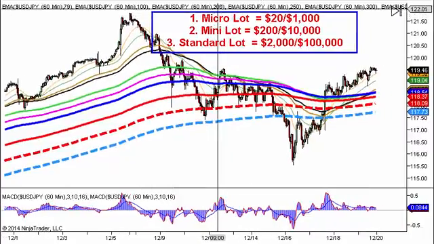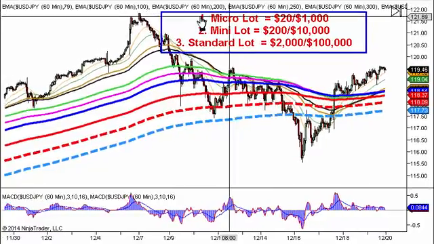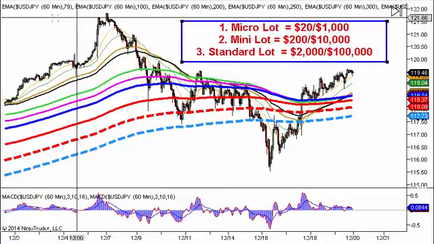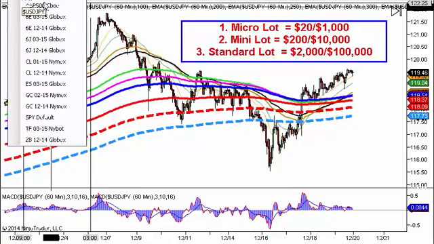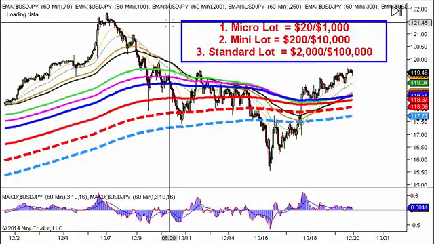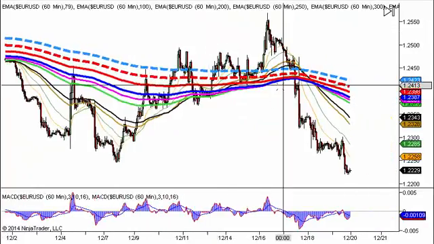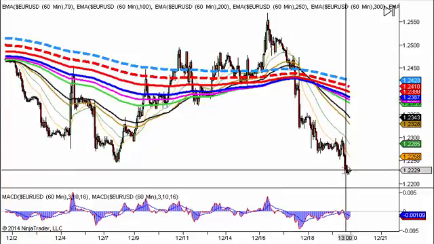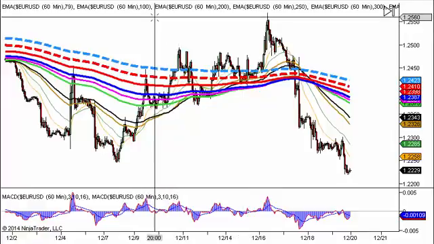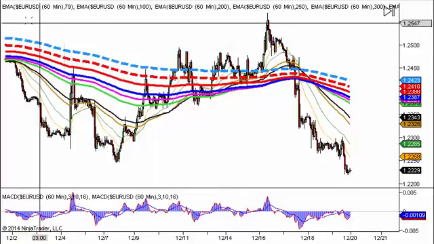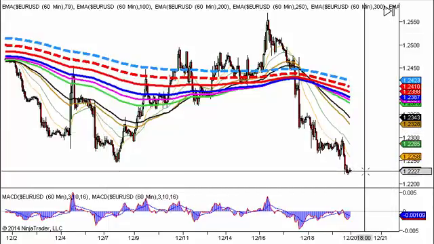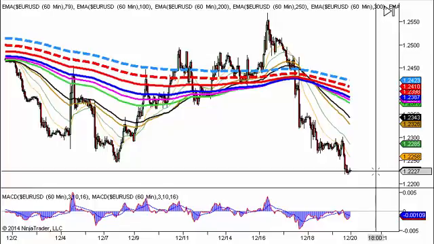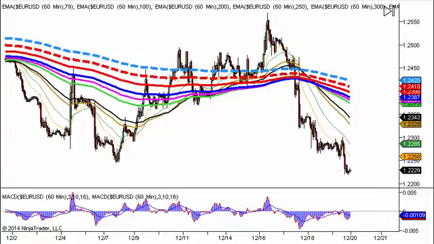So looking at the USD JPY, for example, anything with the US being the dominant cross is based on dollars. If we look at another market, for example the EUR-USD, it is a bit different in how it's calculated. In the USD JPY and the USD Canadian, it's all based on dollars, $100,000 for a standard lot. In this case, where the euro is dominant, you're taking that same 100,000 units of the euro. So to buy that, it would cost 122,000. So there is a bit of a difference.